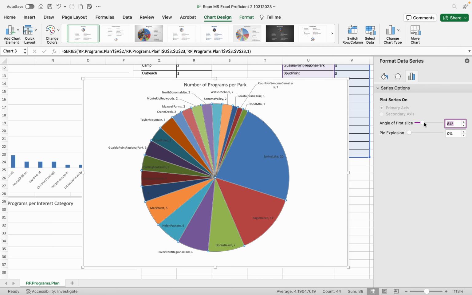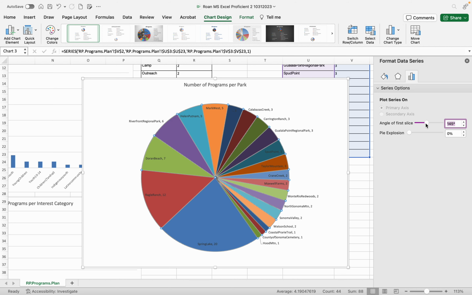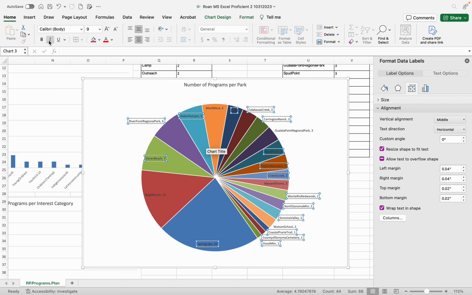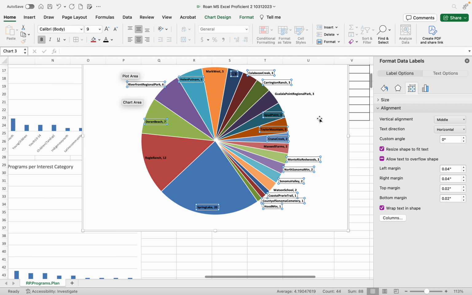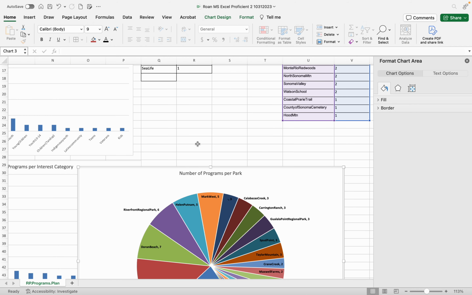Maybe sliding will be faster. That's not horrible. That's okay. However, it looks visually the best. I'm going to make this bold and black. Play around with the aesthetics, but this one can be a pie chart.